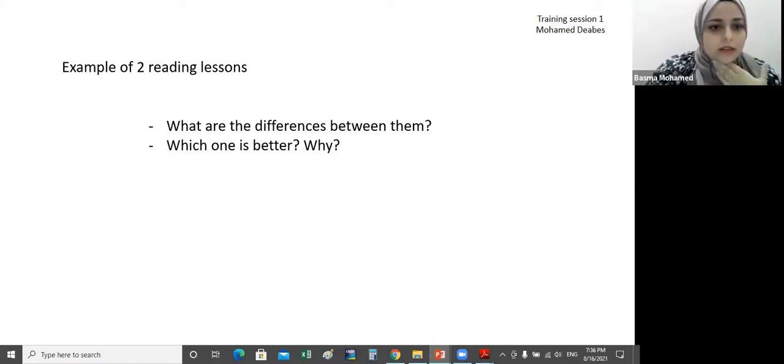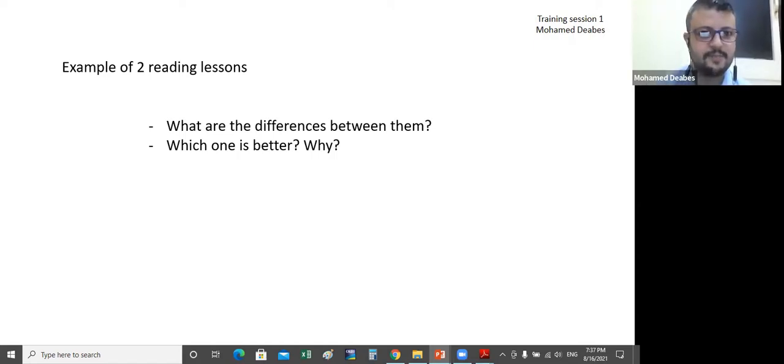Can I say something? Yeah. Also in the second one, there is an activity at the end where they have to produce their own sentences. So after more controlled practice on the grammar or the vocabulary, they actually need to apply it in a productive activity. Perfect. Okay. How about others?